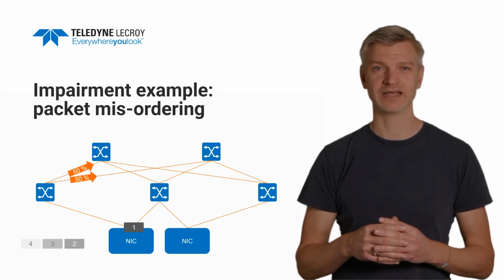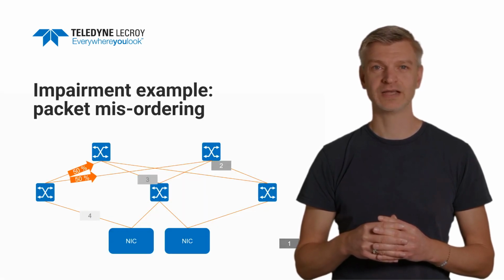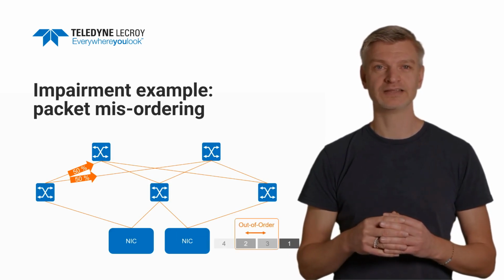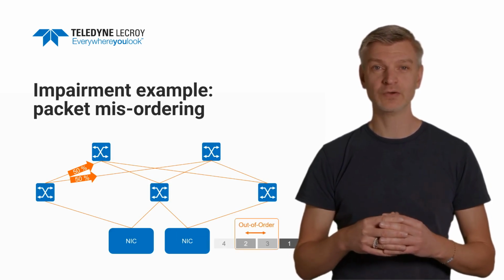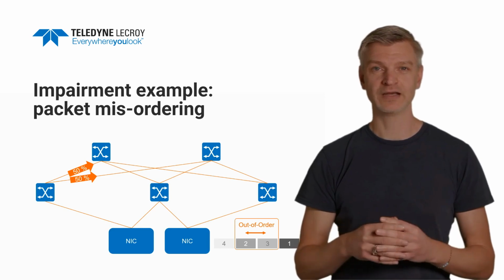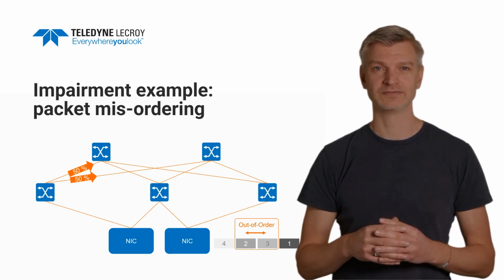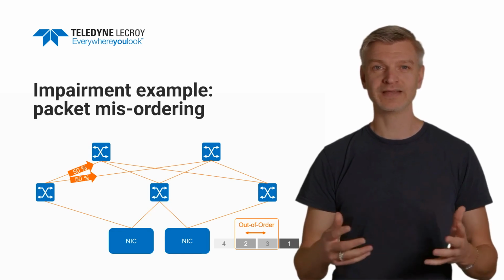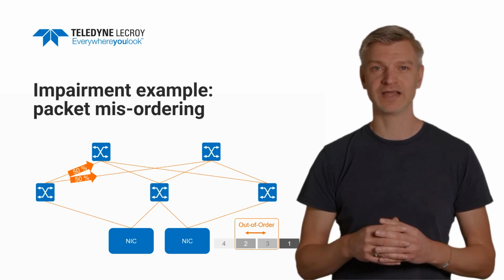Even though packet spraying can utilize the network very efficiently, it can also lead to some undesired impairments. For example, as individual packets in a flow between two GPU clusters can take different paths across the network, they can be received in a different order than they were sent. Misordered packets are problematic because they increase the job completion time. This can result in a request for retransmission using Go-Back-N, or it will increase the processing time that the receiving smart NIC has to reorder the packets.